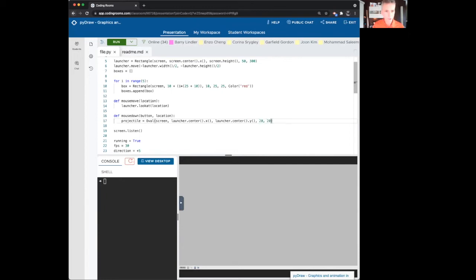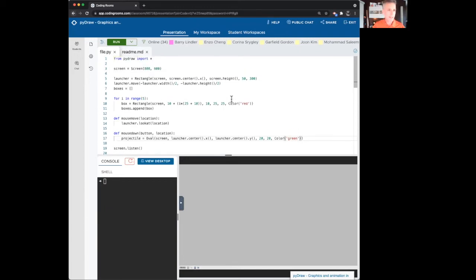And I'm going to tell it I want it to be 20 by 20. And let's just give it a color of green so we can see it. We can also do color numbers if we want to. Then we would normally have a discussion about, hey, if I create this one projectile, how do I control it? Every time I click the button, if I have one new one, it's got to be moving like the boxes were. So it leads us to create a whole new collection. So instead of us having that discussion, we just did it in one sentence.